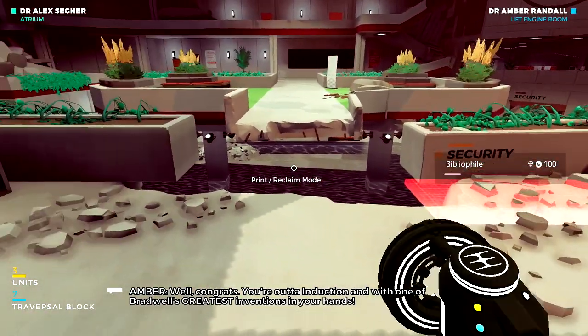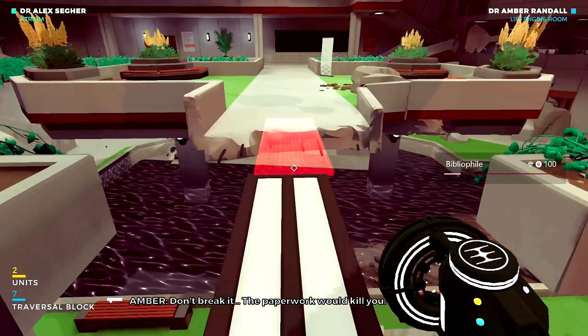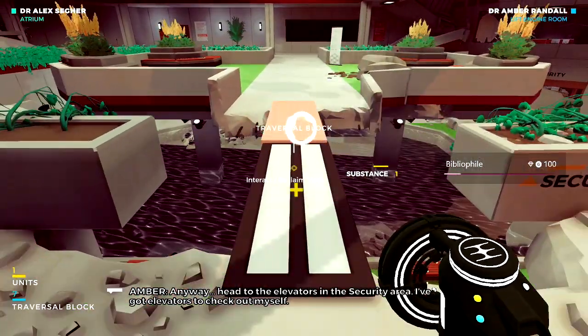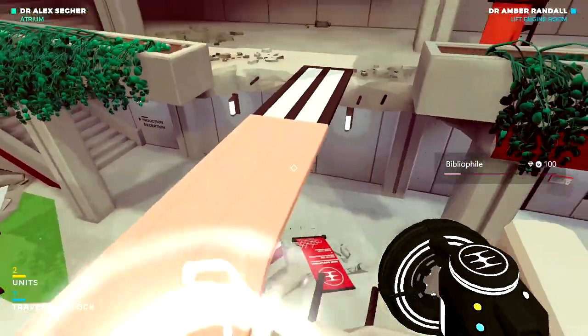And now you're we one can of make our way Bradwell's through to greatest security using inventions our and new hands. tech. Don't break it. So make the 2 platforms across the gap. Anyway, head to the elevators in the security Go area. across and pull I've the got elevators substance to with check out you. myself.